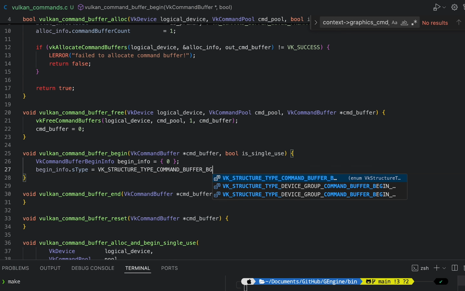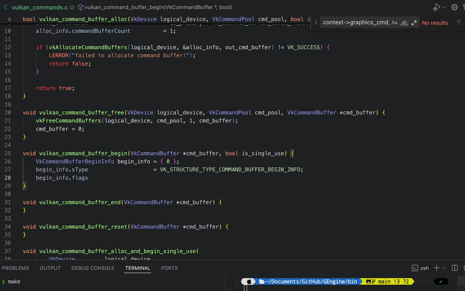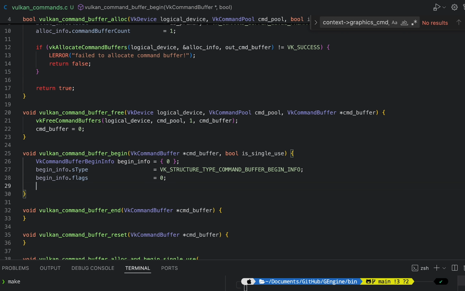And then we're going to close that off, and then begin info flags. Our flags for right now it's going to be 0, we're not really going to have any.